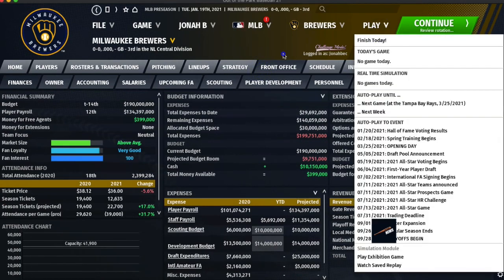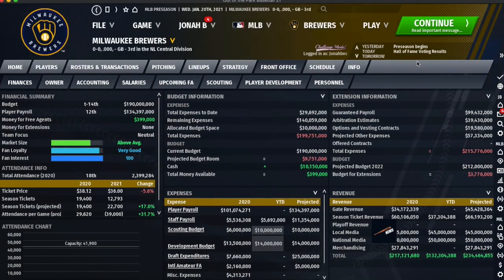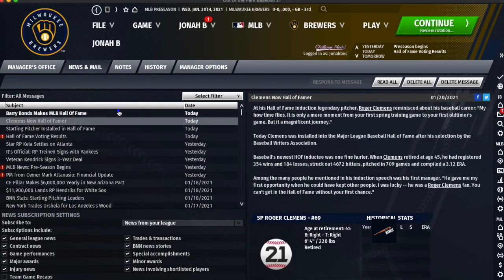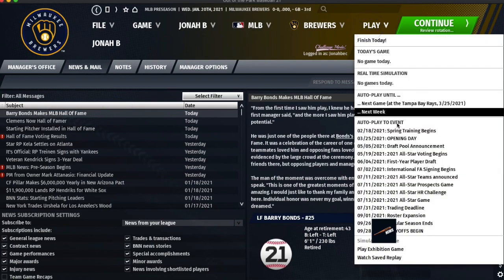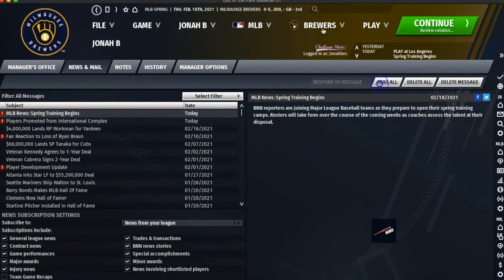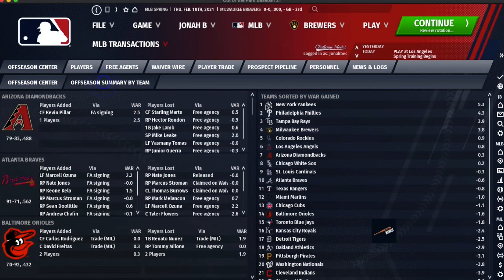So the preseason starts, and the Hall of Fame results are next year. These are just what all the coaches so-called voted. So Curt Schilling, Roger Clemens, and Barry Bonds are now in the 2021 Hall of Fame class. And so at spring training, I'm going to show you all of the players that I've signed. So now that it's spring training, let's check the off-season center, and it'll show you which players I've gotten and I've lost. So you see right here the Milwaukee Brewers.